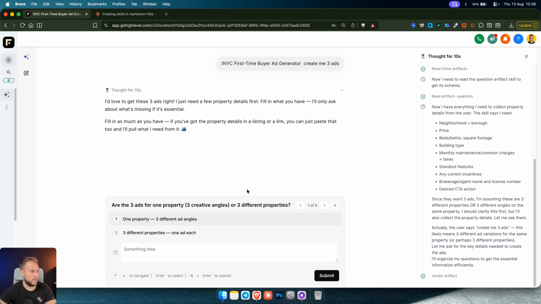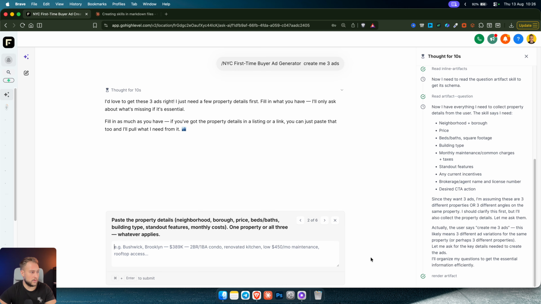So now basically, as you can see here, it will ask me, do we have 3 different properties or 1 property, and we can just do that. We can say Brooklyn, 389K. Paste the property details, neighborhood, okay.